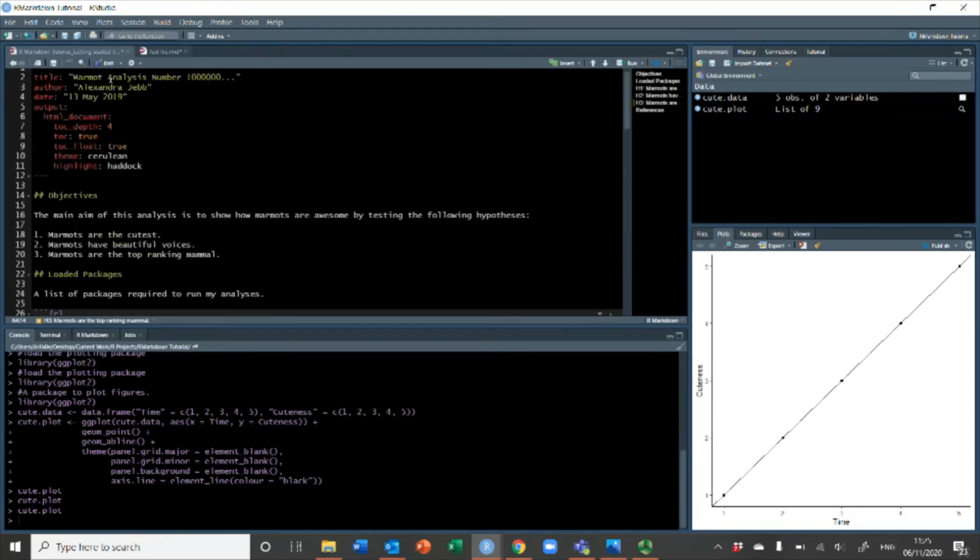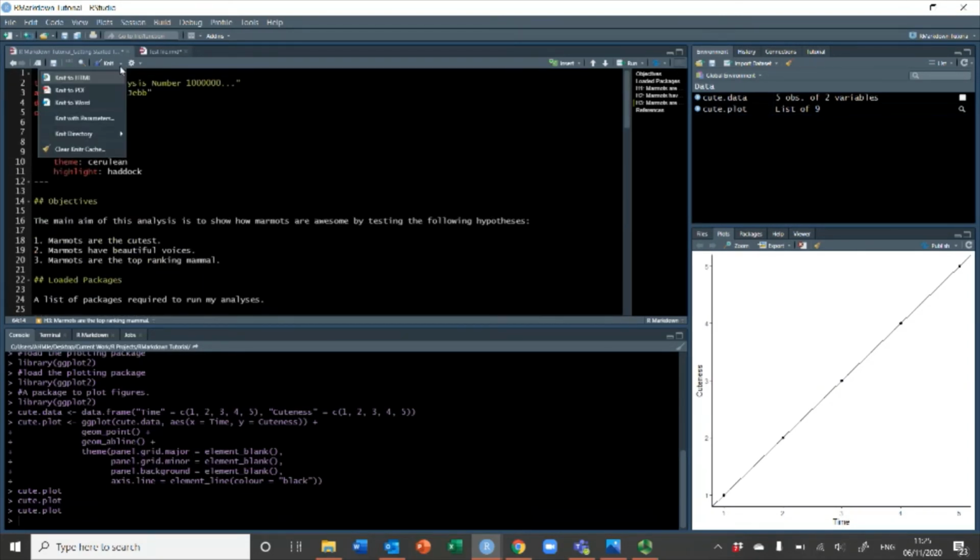And then to finish up, all we want to do is knit our document. In this circumstance, I chose HTML, so we're going to choose HTML again here. And remember that when you do knit it, it's going to automatically save your RMD document. So I had that color change that we talked about earlier where it looks like it's not saved, but it will automatically save when I knit it.